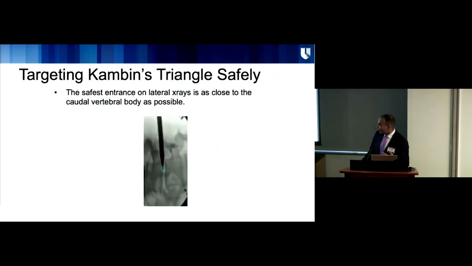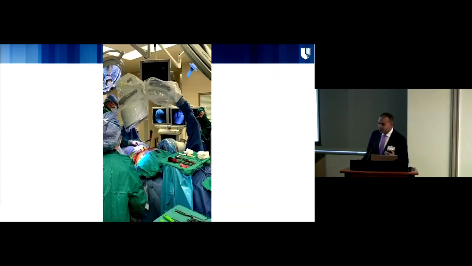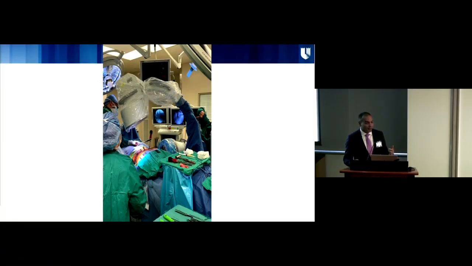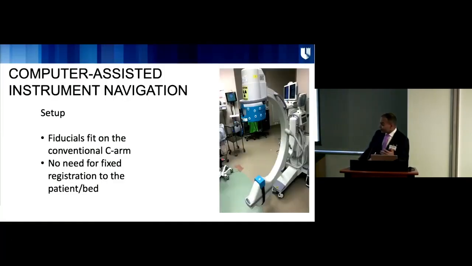So this is the way I used to do Kambin's triangle surgeries, and this is the way I was trained by John Chi at the Brigham. We used to take 2 C-arms, one in the lateral, one in the AP. It used to take about half an hour just to set up, right? It used to be very painful. People didn't like me, the residents didn't like me, the radiology technicians didn't like me. And I'm going to talk a little bit about awake surgery at the end of this talk. There's no way you're going to do awake surgery if it's going to take you half an hour just to set up your C-arms. Then we got introduced to this concept of optical and fluoroscopy navigation.